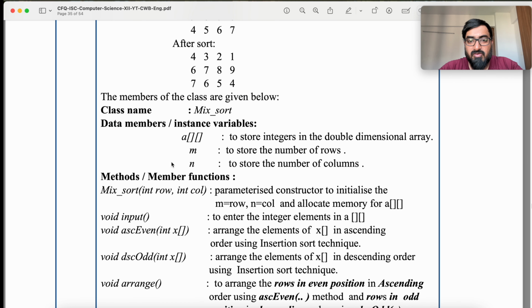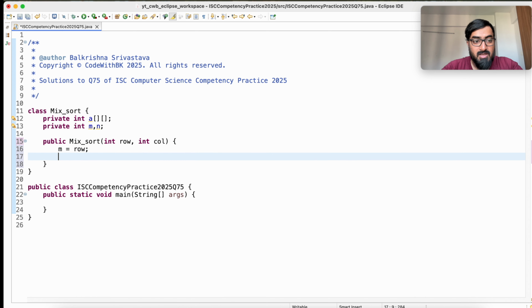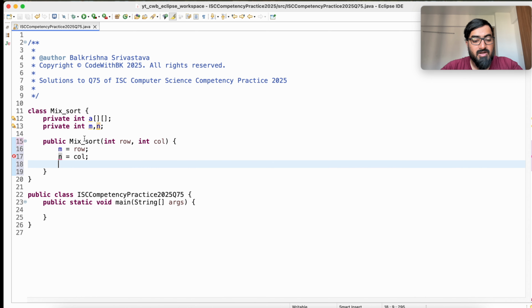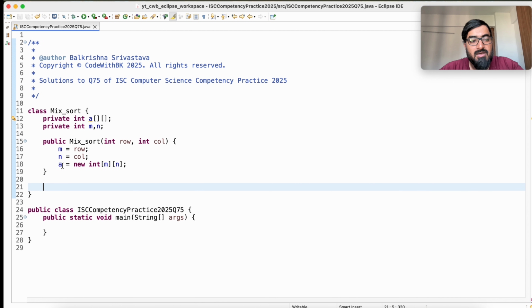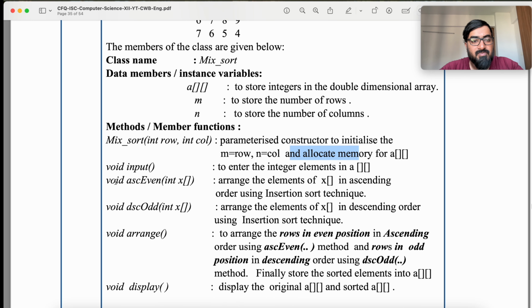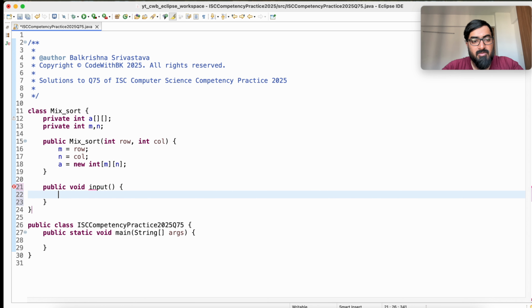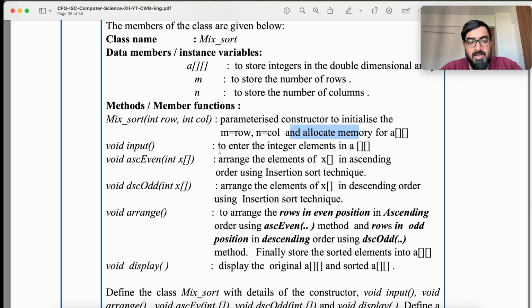The constructor takes int row, int col. m is row, n is col, and you also have to create the 2D array, new int m rows and n columns. Provide memory to the array. That's my constructor, right? Allocate memory as well.